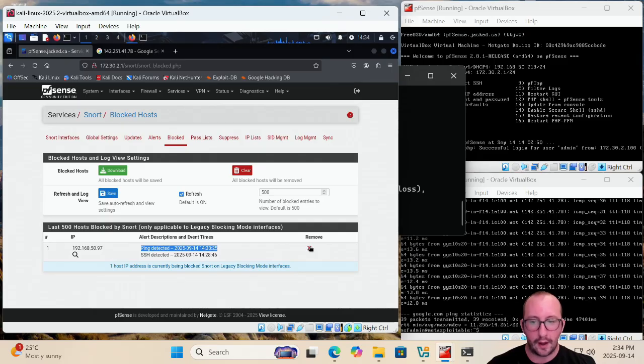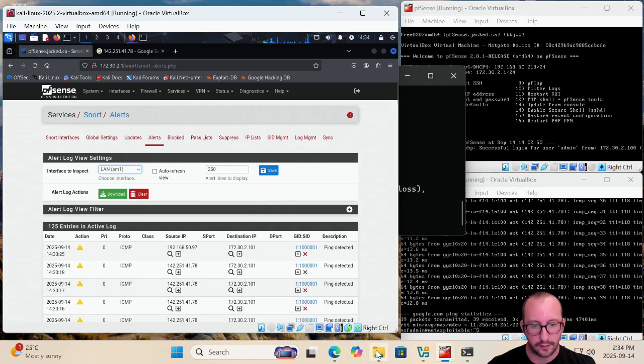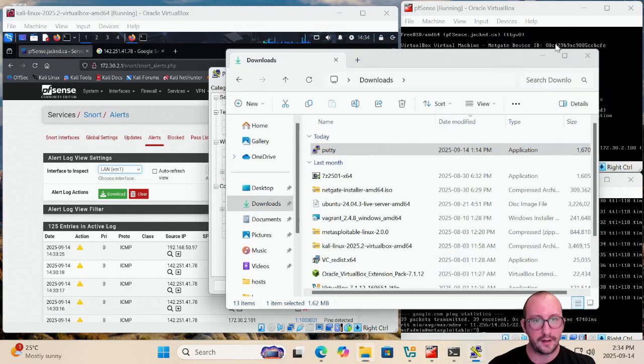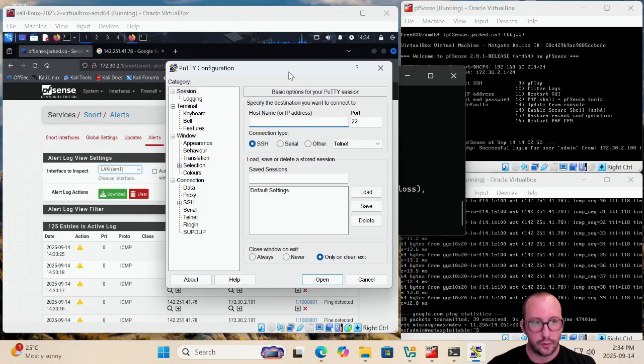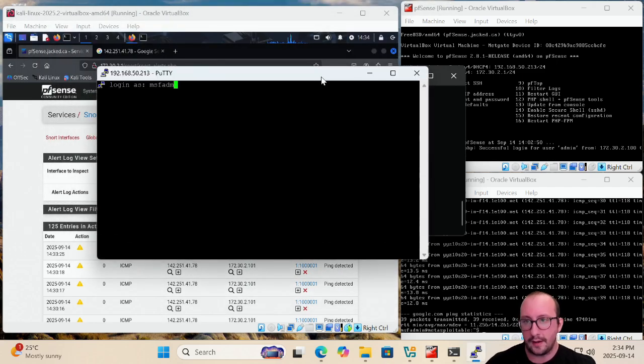Now we can go ahead and remove this, of course, and try one other time for the SSH. So let's open up our PuTTY here. And let's do the 192.168.50.213. And now let's do the msfadmin here.